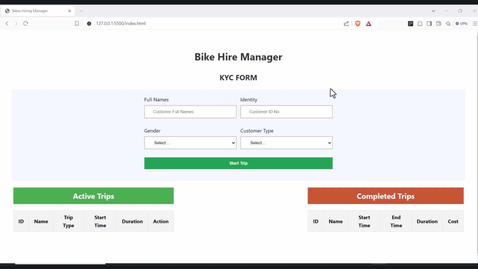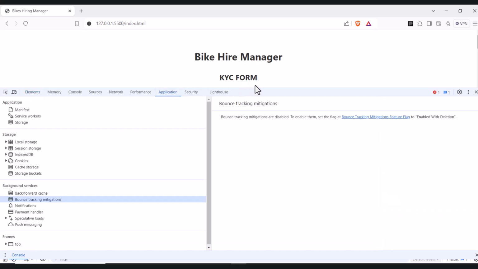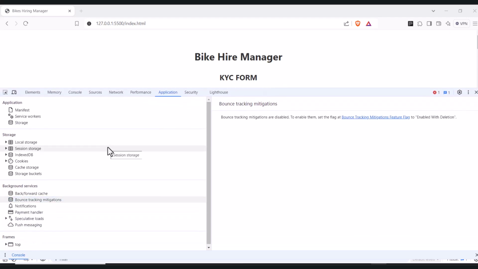We now need to create a mechanism to enable us to persist our data in a more persistent memory, so to speak, and that would be local storage, which is a client-side facility. When I say client-side, I mean in the browser. So just to demonstrate what we will be building, let me go under the hood of the browser, under the Application tab. That's where we find the various elements that augment a client-side application.